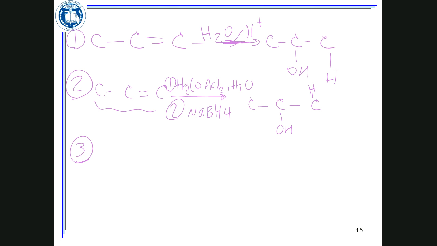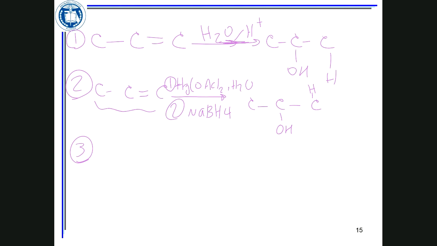How I can make alcohol is a very interesting topic. How can you make alcohol? You can start with alkene. That's the brownie mix. If you don't have that, you're not going to make brownies. Start with alkene and add acid catalyzed addition of water. So you add water, but you have to have a catalyst of acid in order to start the reaction, because water is not a good electrophile.